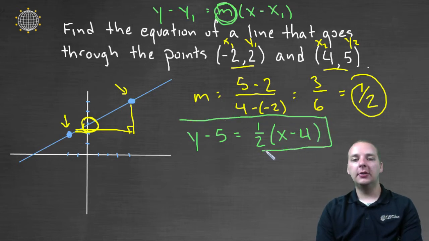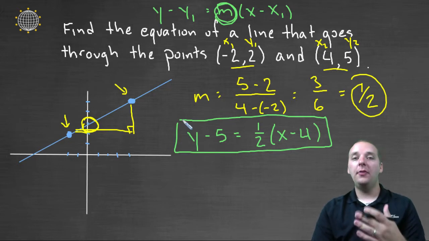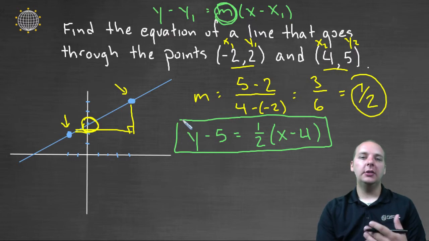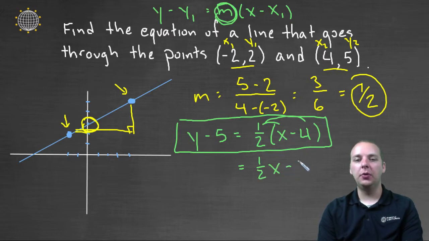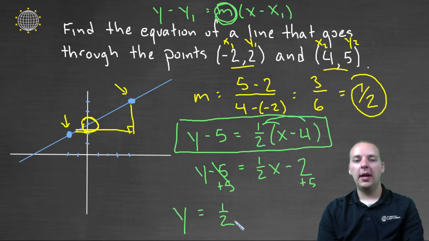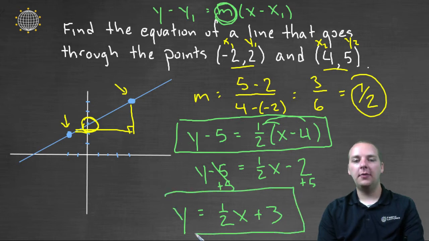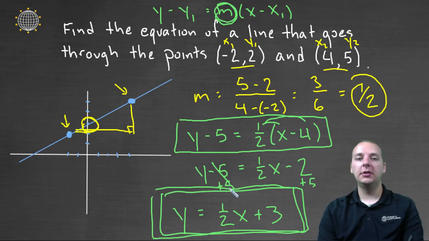So now if we were okay leaving our answer in point slope form, that would be our answer. But oftentimes when they ask for the equation of a line, they'll actually want it in slope intercept form, just because that's probably the most popular form of a line. So what we'll often have to do, and we'll go ahead and do it in this example, is simplify this guy to write it in slope intercept form. And so to do that, we'd have to distribute the one half. So we'd have one half x minus a half times four, which is two. That equals y minus five. Then we'll add five to both sides. That'll cancel the minus five and the plus five. And then we'll have y equals one half x plus three. So one half x plus three. So this is also the equation of the same line.